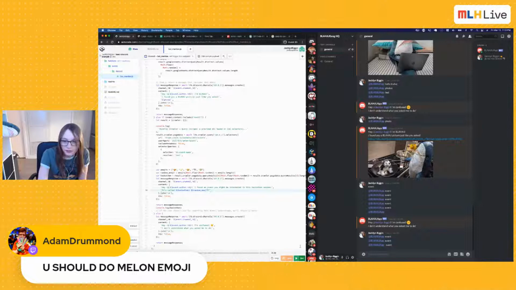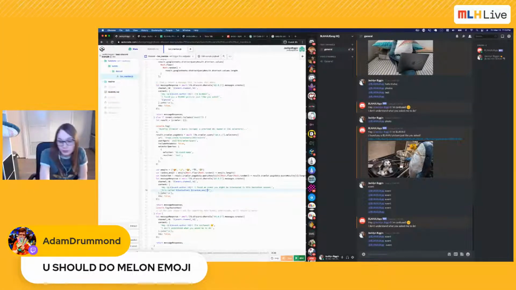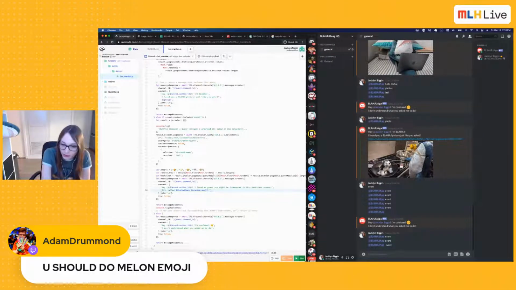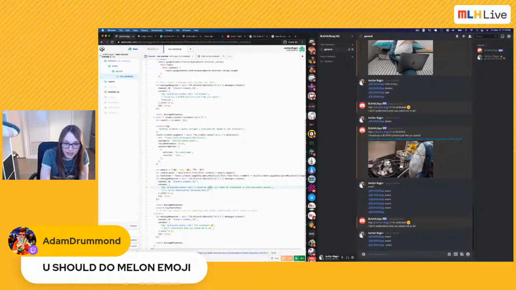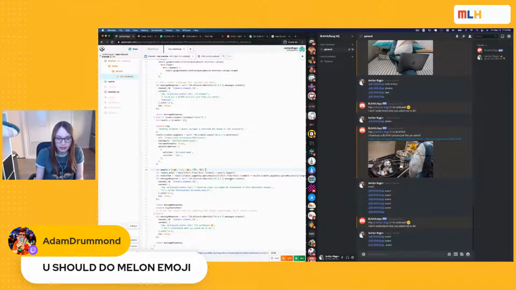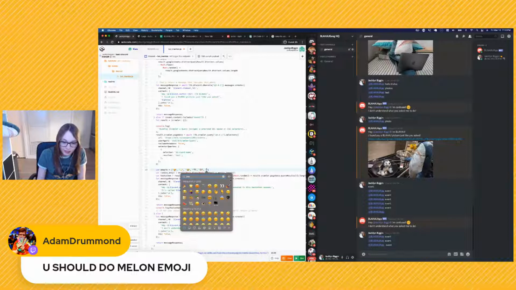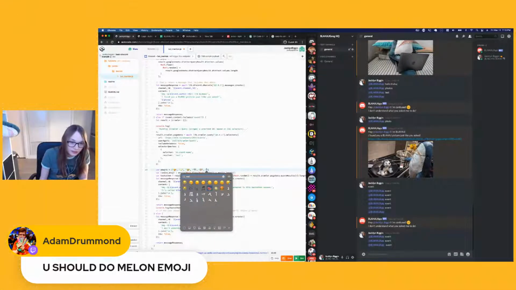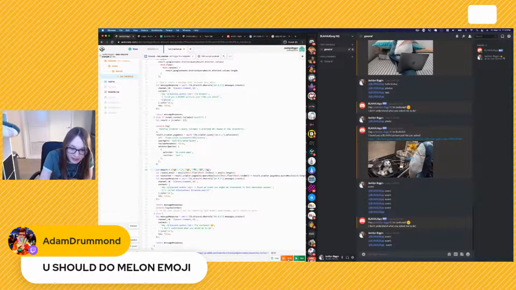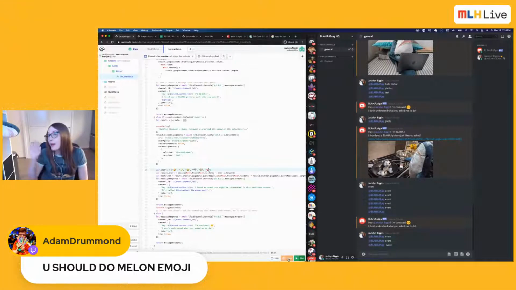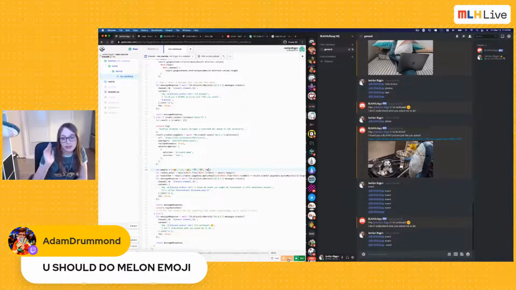I should do a melon emoji. Adam, if you throw them into a Google Sheets to me, I can do a melon emoji. We've got 20 minutes left, you know, plenty of time. Oh, you did? Okay. Well, since you did that, I guess Blahaj can have a melon emoji too. Blahaj will finally embrace melons. I mean, personally, I don't think melons are the best, but I respect your decision to be wrong.